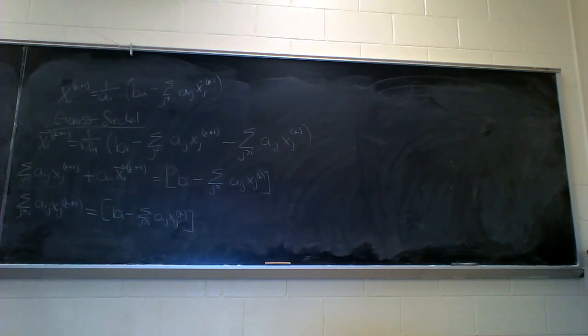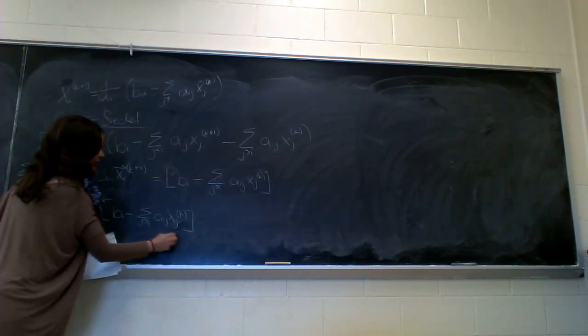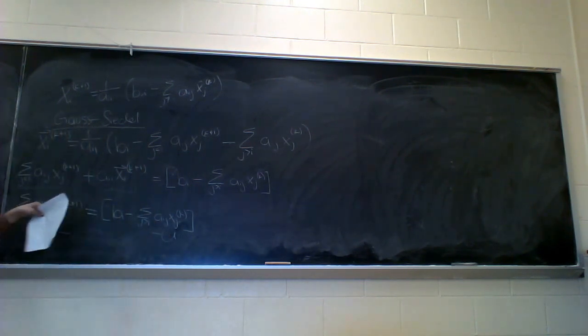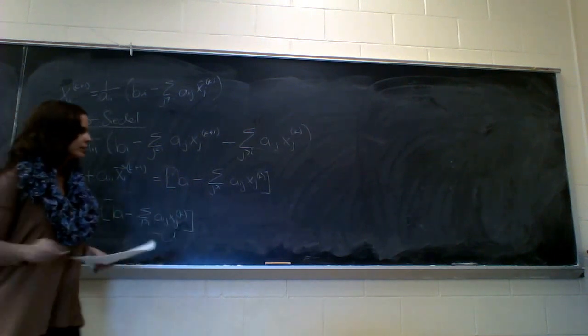Okay, so now this is going to lead us to the form of Gauss-Seidel, where we can see which matrix is a diagonal, lower and upper triangular portion. But we can get it directly from this. So we know that this right here is the diagonal portion plus the lower triangular portion, and then this is minus U. So this is multiplied by x^(k+1), and this is multiplied by x^k.